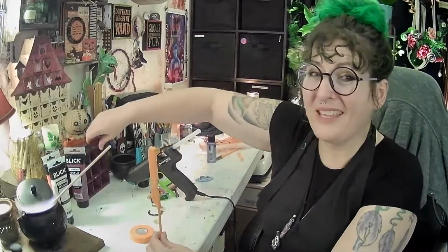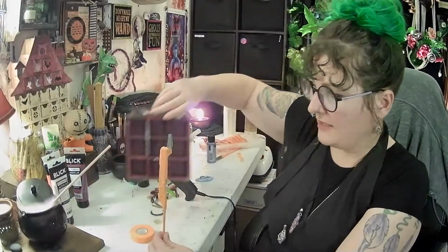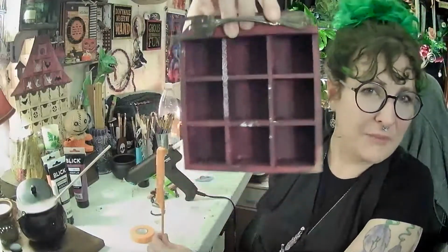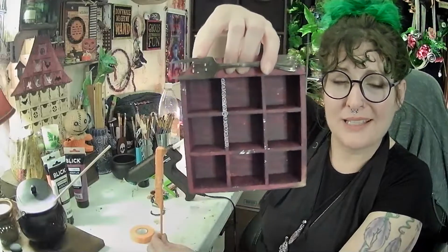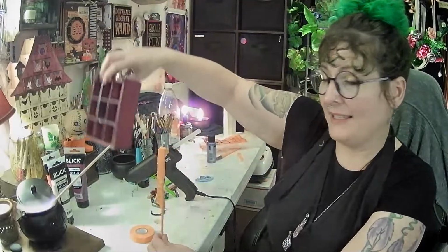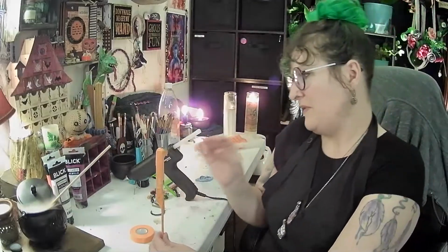Now, I'll show you something that I've been thinking about. I don't know if anybody would be interested. I'm still painting this. It's not completely done. But this little guy, he's got a little fork for a handle because why not? I'm thinking of putting crystals and different stones inside the actual cutouts here. And then underneath, put that crystal's name and put that in the shop as just like a crystal starter kit, doing just the very basic type crystals or some that aren't that basic and put together things like that.